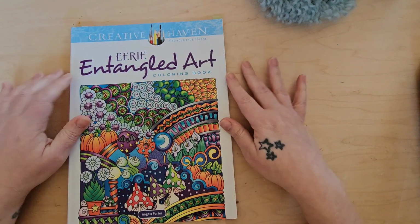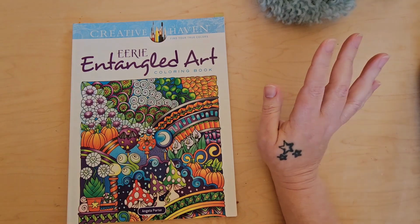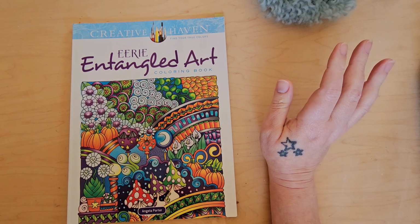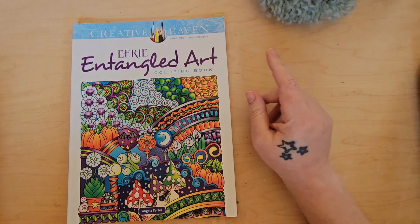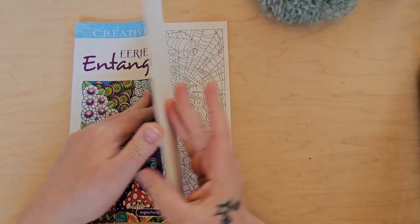I did a page in Eerie Entangled Art by Angela Porter, and I've not been saying, but Spoopy Fun, that was first pages in that one. The Alexandra Franzese was a first page. The Hannah Grace Wang was a first page. Small Victories was an untouched book. Yeah, a lot of untouched books got touched, especially the Rita Berman postcards, which also was never touched. So this is another untouched book that I colored in for Halloween.